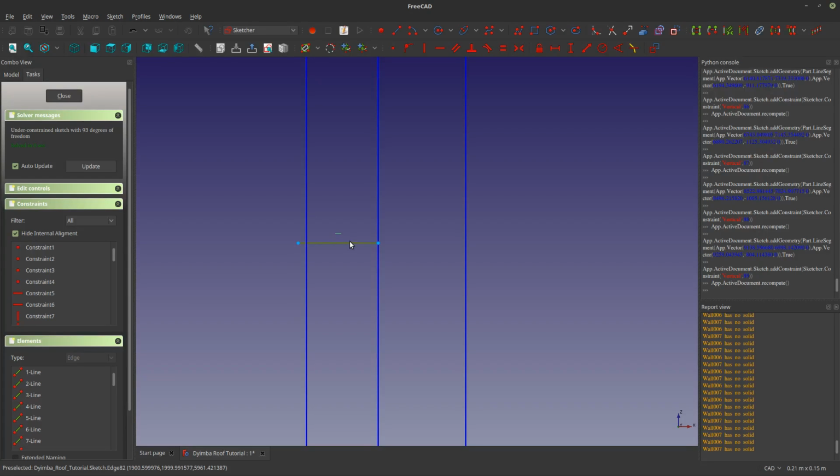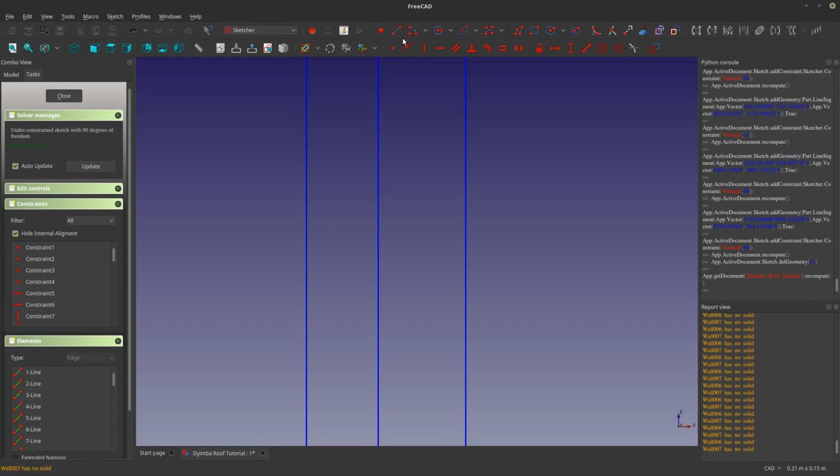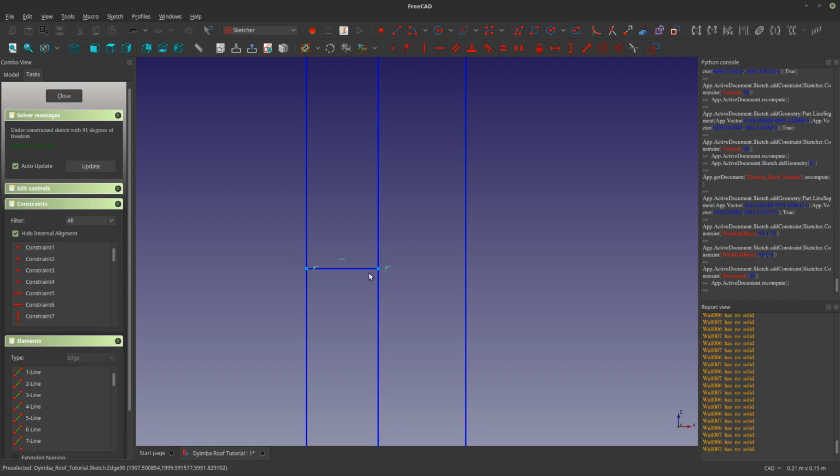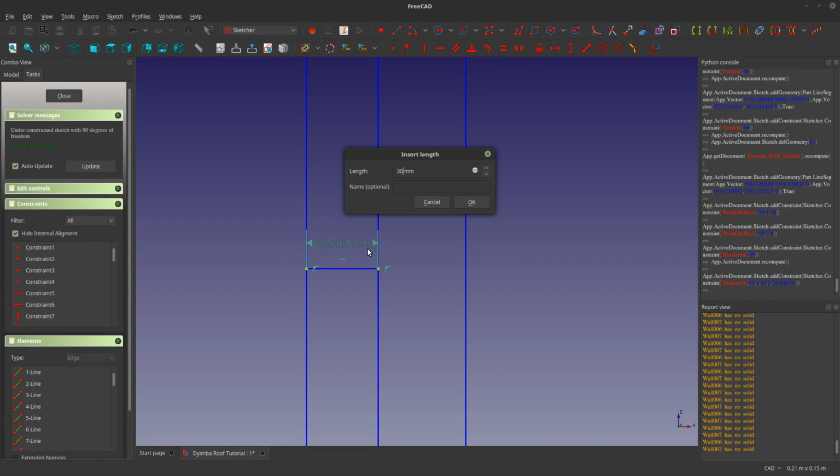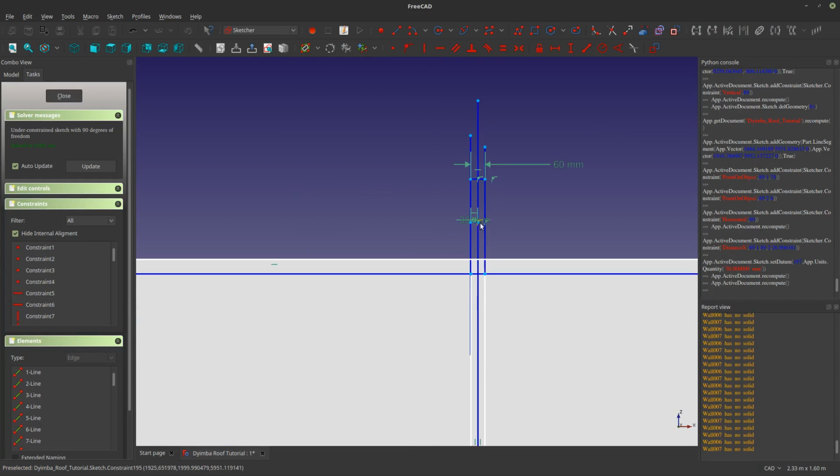Broken constraint here, so fix that. And put a nice dimension there. So with 30. Okay.